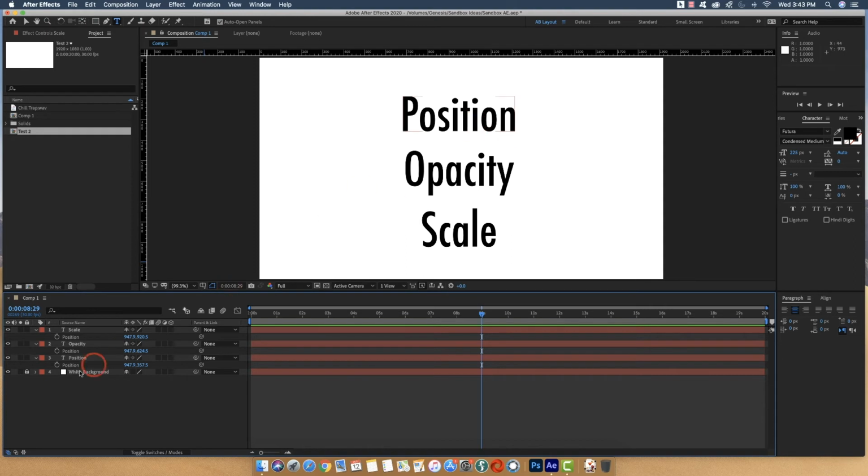Here's another way you can do this also. Say you want to move all of it together. Shift and select. Say you don't want to select this one, not a problem. Command, same way, right? You just want to do the first and second layer, not the third.